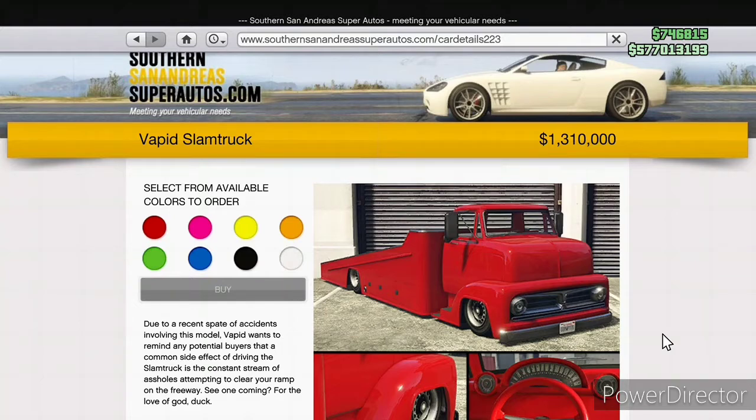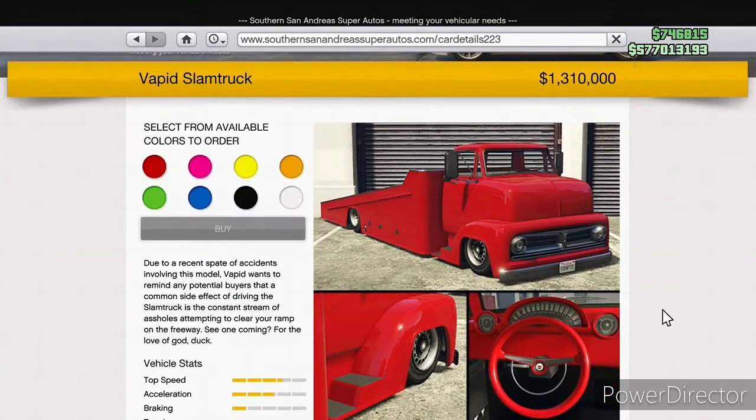We have another GTA 5 online video for you. As mentioned yesterday in the weekly update video, there was a new vehicle added into the game, a vehicle that was kind of highly anticipated, the Slamtruck. You can see here the Vapid Slamtruck. Find this on Southern San Andreas.